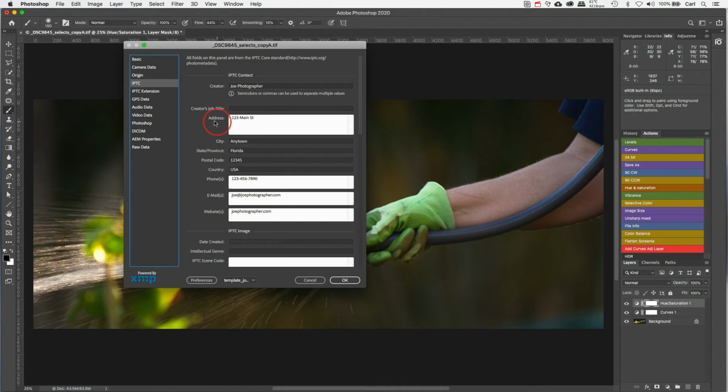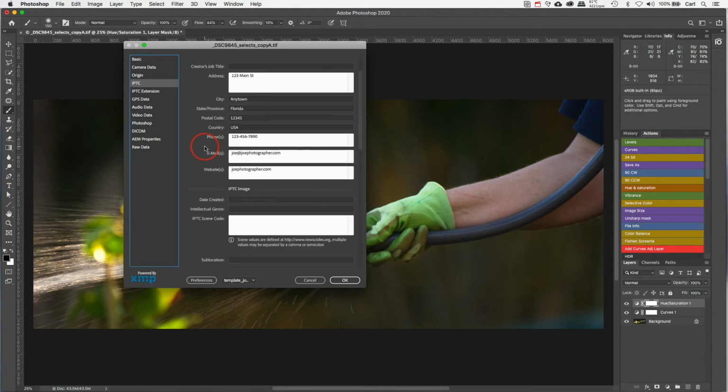Okay, cool. We have some contact information fields for Joe, and he's got his physical address in here. He's got his business phone number, his email, and his website address. Many photographers do this just the way Joe did this. They conscientiously fill out each and every one of these fields. And the motivation is pretty obvious. If someone wants to chase him down to give him money, they want to make it as easy as possible.